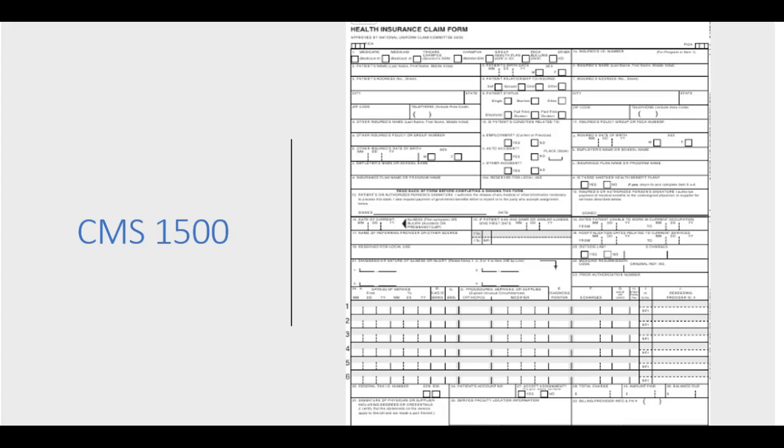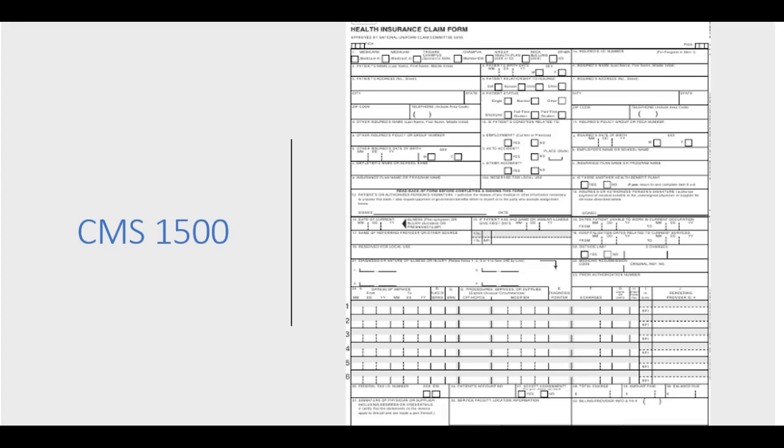If you were working in a physician's office and you were looking at a manual claim, it would be a red printed CMS 1500 claim version. Photocopies are not acceptable through the OCR system. You have to have the actual red claim.